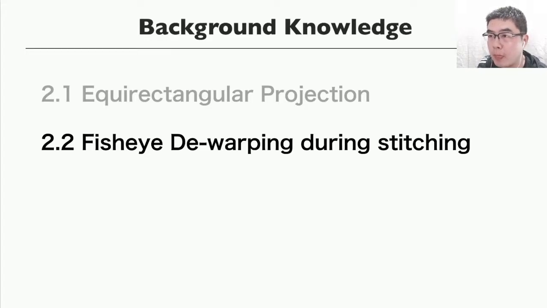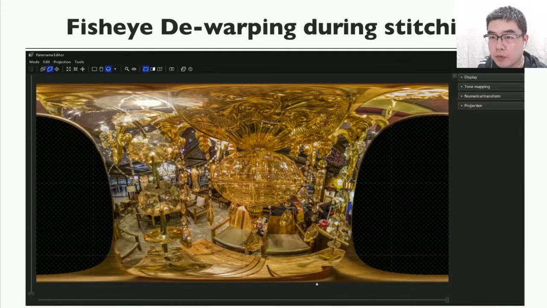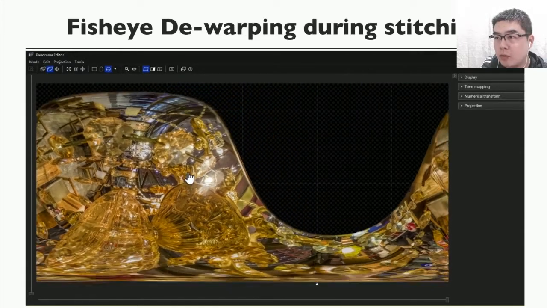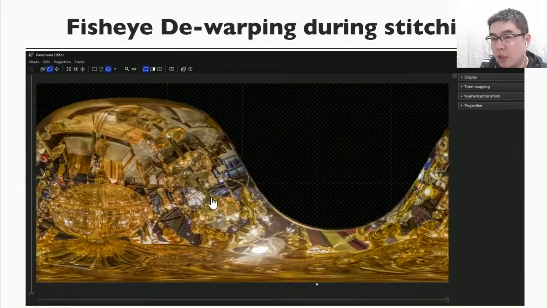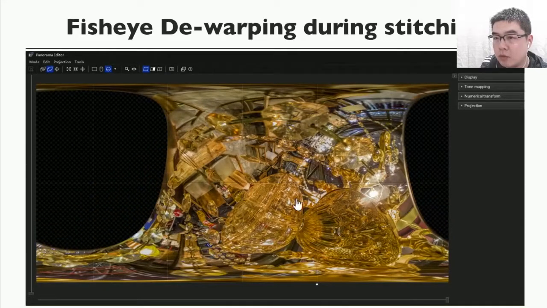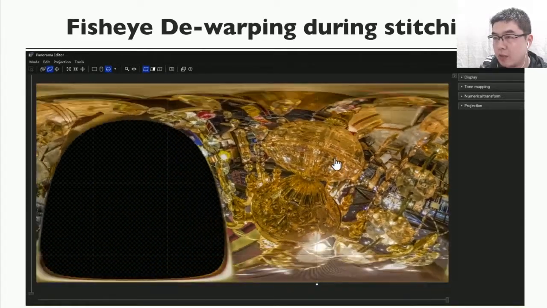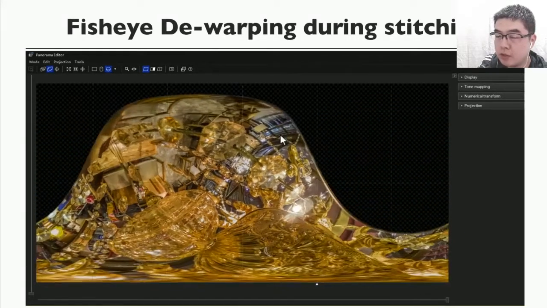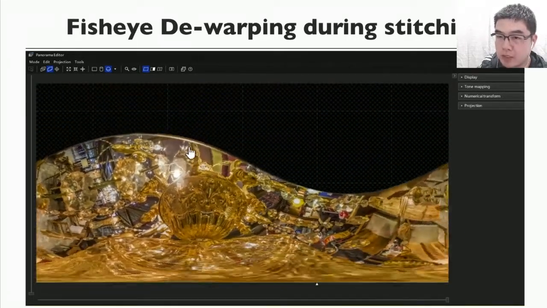And what happens during the fisheye warping is very important. Now here, in PTGui Pro 11, I have a small video clip to give you an impression of what a single fisheye image will look like in the equirectangular projection plane.